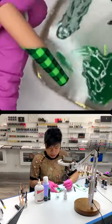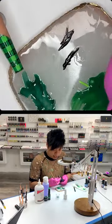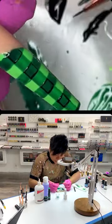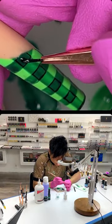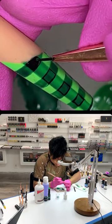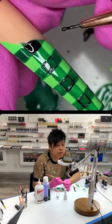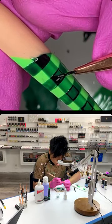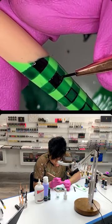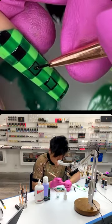And then you are taking shadow or black gel. Make sure it's kind of opaque for your art. If I use shadow to draw the edge, it definitely would not be this crisp. But shadow is the best for filling like this. I slap in the middle and then I use the tip to guide it out onto the edge. I already cured this, by the way, so the edge is completely solid for me. That's why I cured it first.